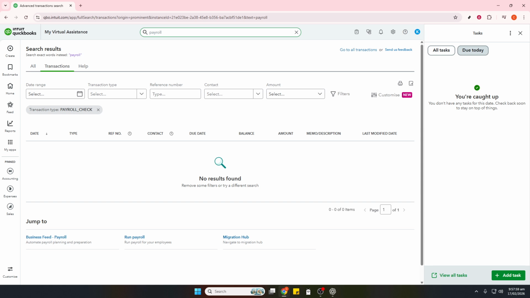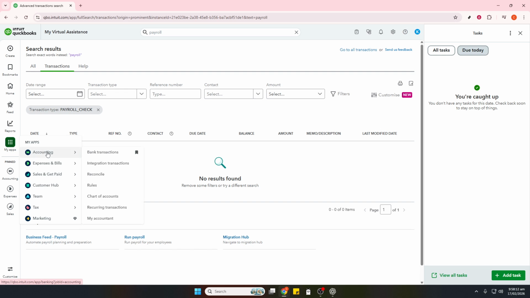Once your company profile is in place, head to Payroll, then Employees to add or update team members. Select Add an employee, then fill in the essentials: hourly or salary pay rate, the pay schedule like weekly or bi-weekly, tax withholding details, and bank information if you're using direct deposit. Save your changes. It helps to align your pay schedule with your accounting periods and confirm with employees that their banking details are current.